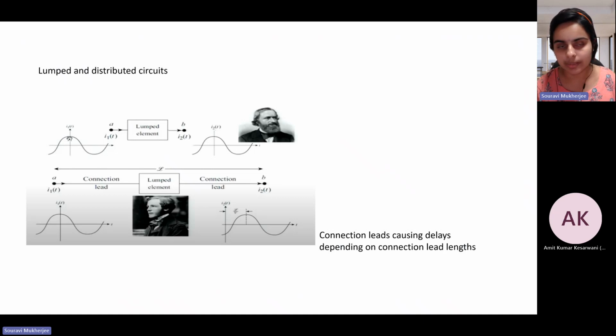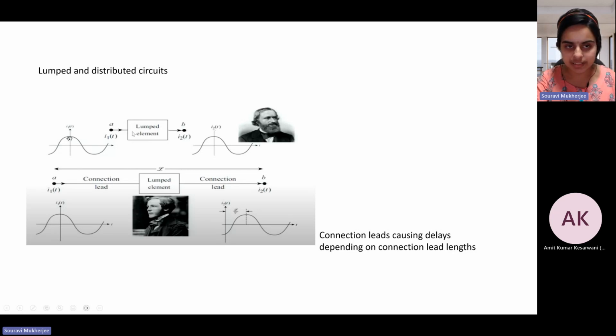as you can see, what is a lumped system, and what is a distributed circuit? Okay, whatever we generally talk about, those are all lumped circuits. What we mean by that, if you look at the picture, you'll understand. Suppose this is your signal and you have some element, whether it is a wire or some coax or something, just think of it as some element.